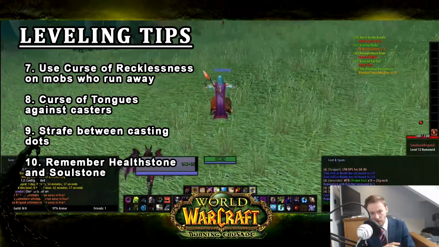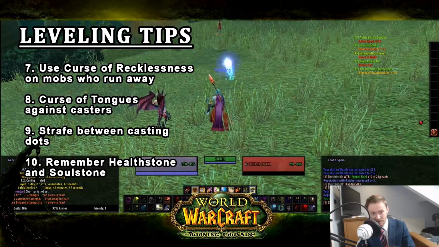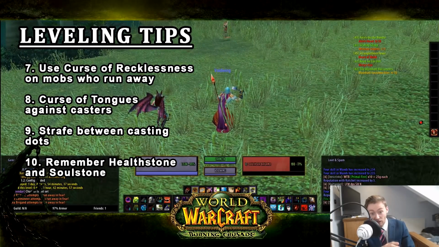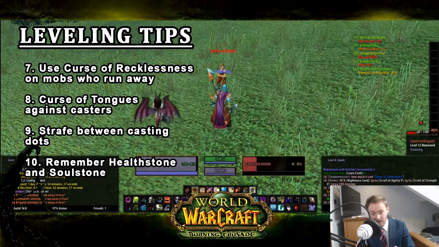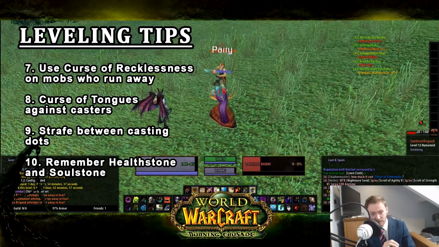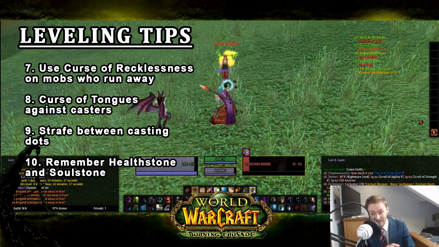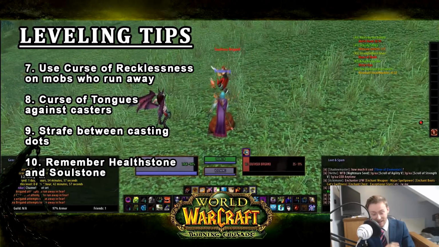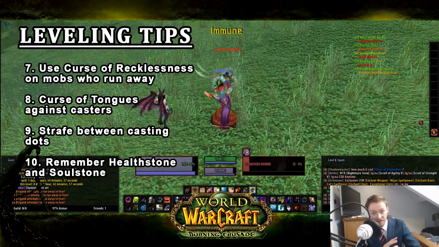Don't forget about Curse of Recklessness. It is a very useful spell for dealing with humanoid enemies who run in fear when they are low health and then end up pulling back mobs with them. This is because it prevents the mob from ever running in fear. This is very useful in very tight situations, and you can also use it to cancel your own fear spell if that's going a bit skew-whiff.